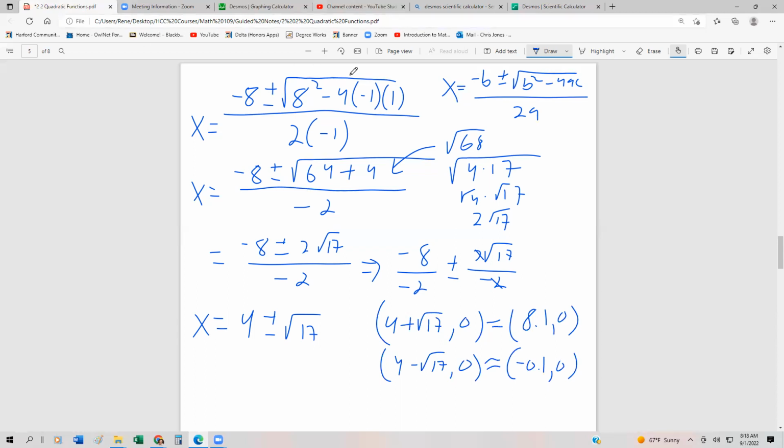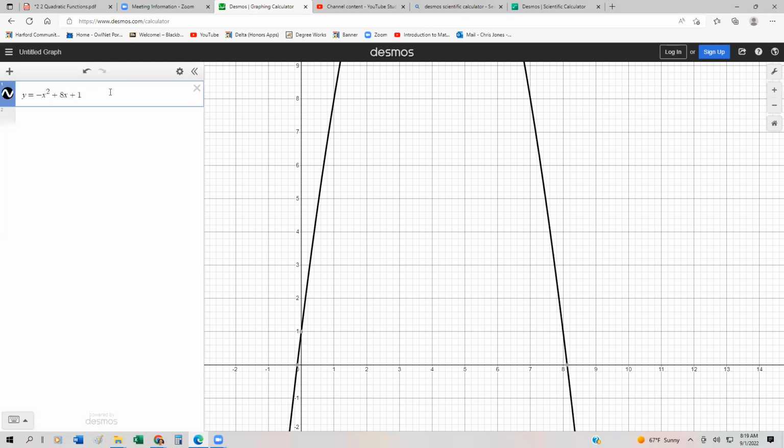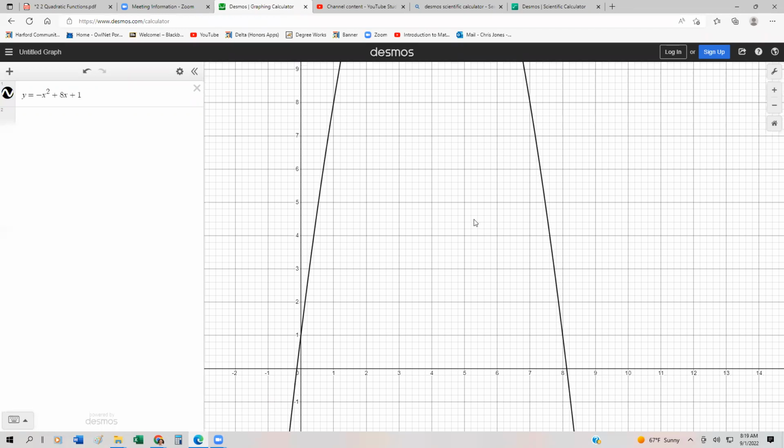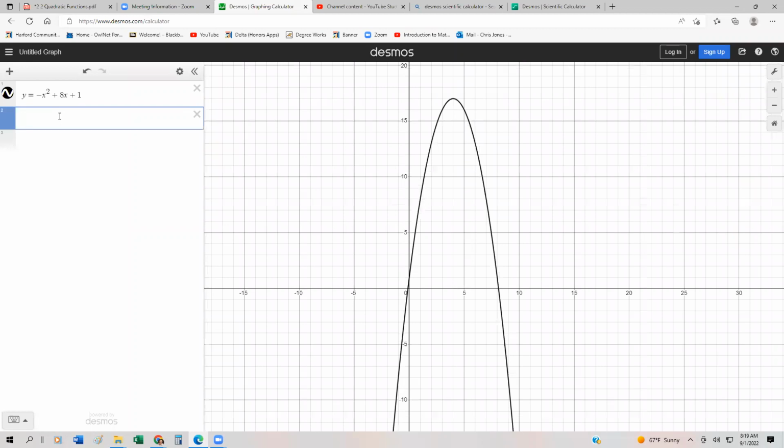Now, my math lab is going to ask you for this. When we graph this in real life by hand, we're probably just going to use this right here. Let's verify whether or not all of this makes sense by plugging it into our graphing calculator. Remember our original function, we had y equals negative x squared plus 8x plus 1. Now, I'm going to go through, and remember we said the vertex. I'm going to zoom out a little bit. And we also had the axis of symmetry was x equals 4. Notice it splits it right in half.